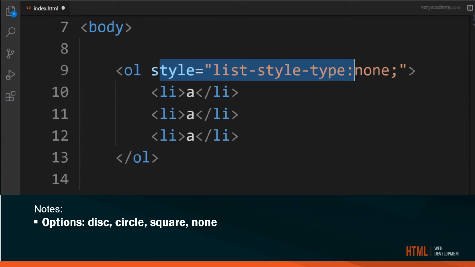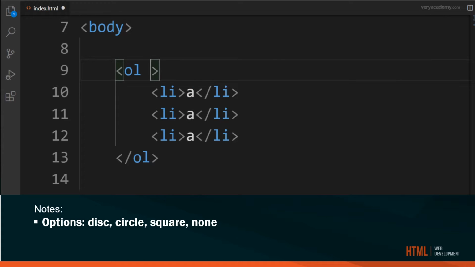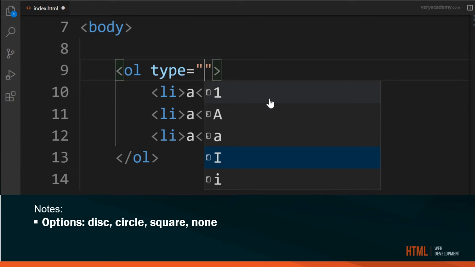So what you'll find also is that the ordered list has a similar attribute that we can apply. And this is called type. So if I type this in equals and then put the double quotes, you see that we've got 5 options here. And these are the options that are available to style this ordered list. So we have number 1, which is the default, which is the numbering system you saw. We have the uppercase letters, A, B, C, D, E, F to Z. We have lowercase letters, and then we have the Roman numerals, uppercase and lowercase. So those are the 5 options we can choose for type.